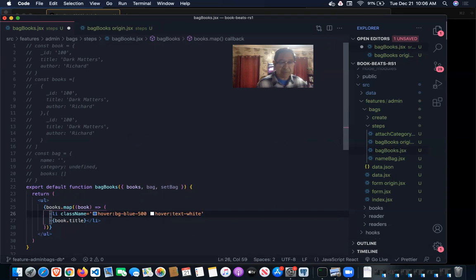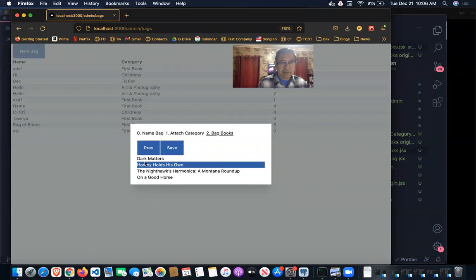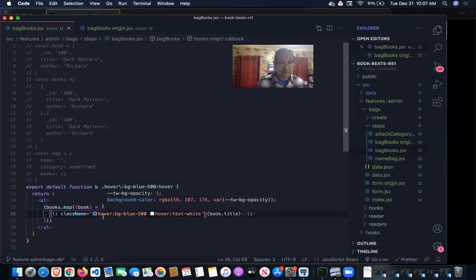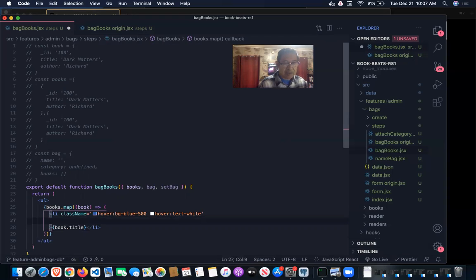Otherwise, you may not be able to read it. And there we go. So you have the hover blue and hover text. Let's just get rid of that for a second because I want to focus on this other thing. So we'll come back to that.